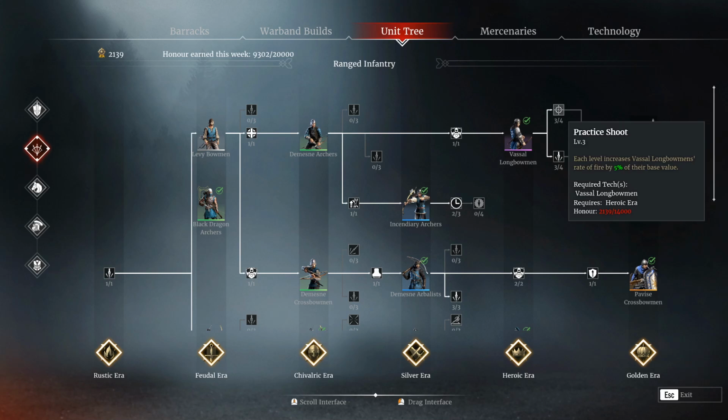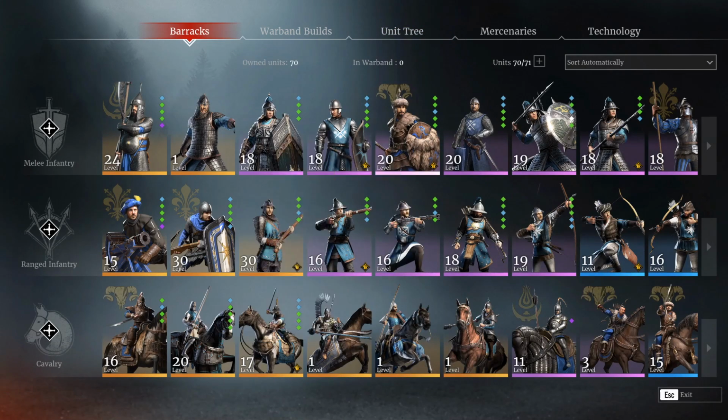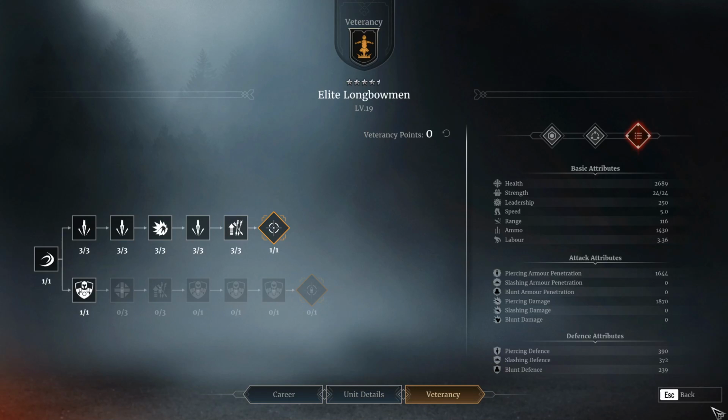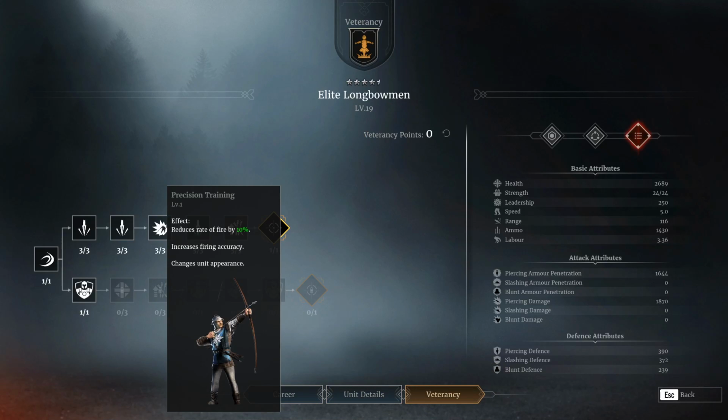And the top one here is the rate of fire. One thing you'll find about these longbows is that their rate of fire is really very, very slow. It actually gets slower on the final veterancy node, but as a result you get increased accuracy, and it is worth it.